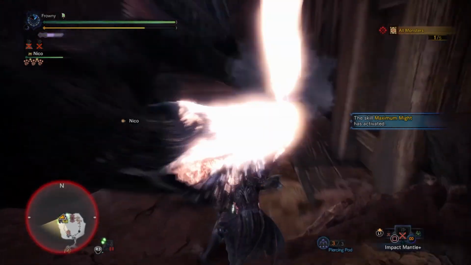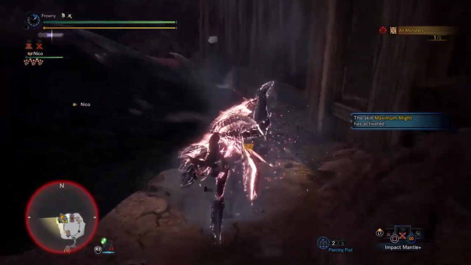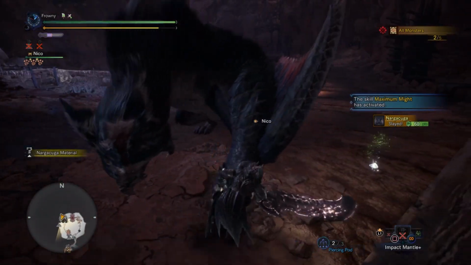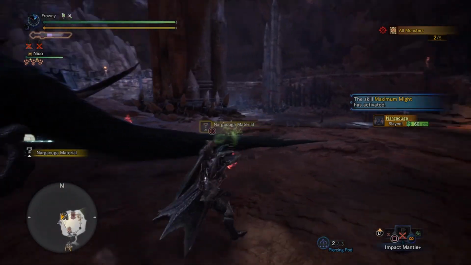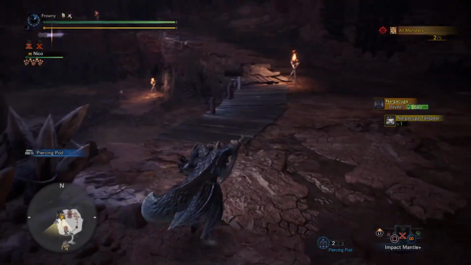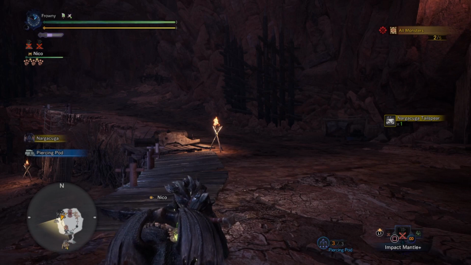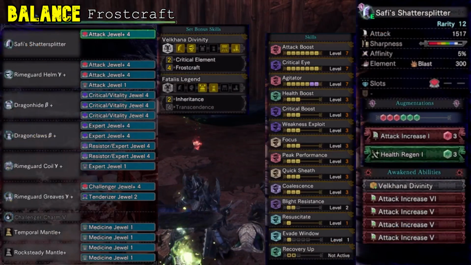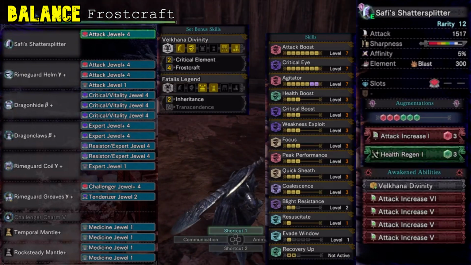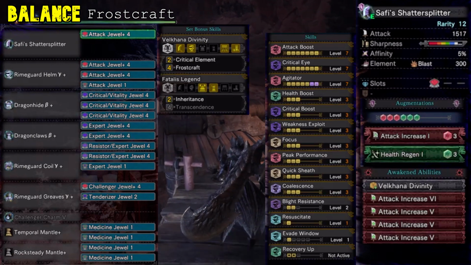Finally, there are those who want the safe option, the consistent option. They do not want to worry about getting the critical hit, but they do not need the extra defensive protection as they are still looking for damage. For them, we can find in the meta a balanced set that achieves the highest amount of damage possible in the most consistent way possible. This build is simply Frostcraft.